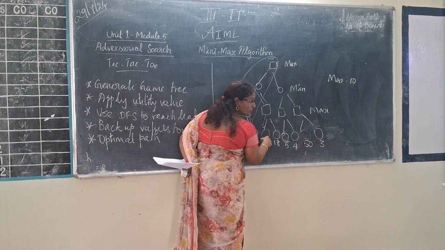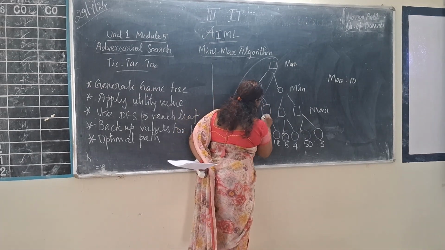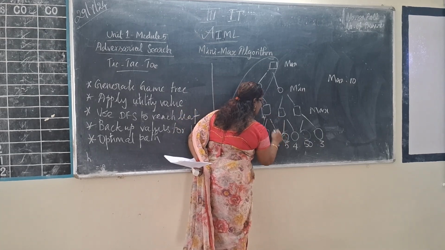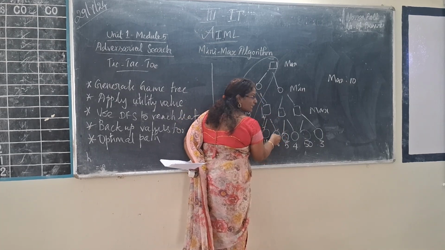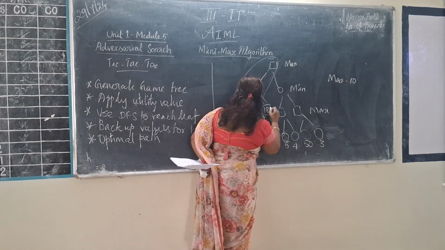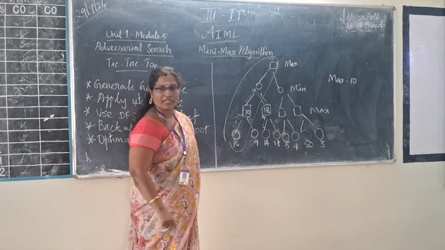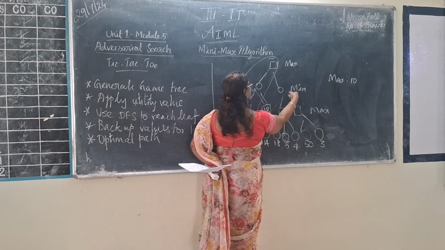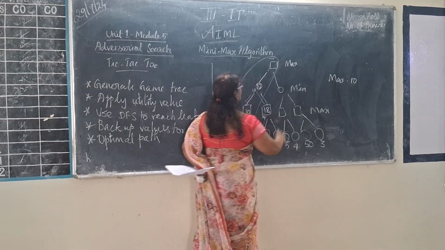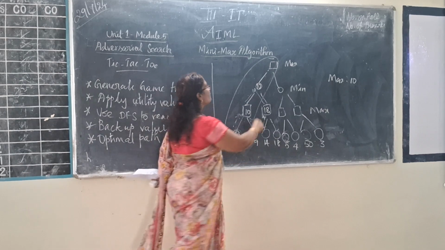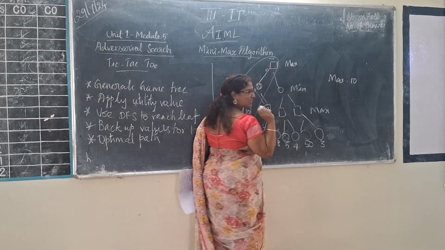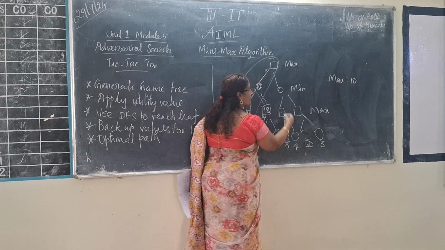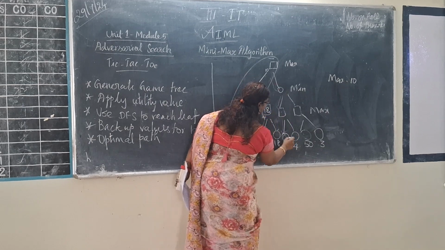14, okay, so 14 will be back, 9 will be here, then I need to traverse this side, it is 18. When you compare both of them, 18 is greater, so 18 will be assigned, correct? Then here I already have 10 and this is 18. It is min, so the minimum value 10 is assigned. Okay? So with this 10 I will be waiting over here, then I need to traverse the right subtree.